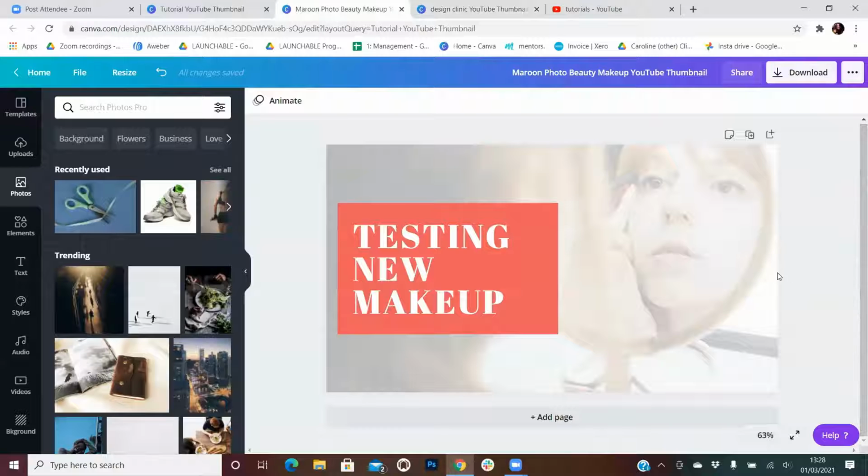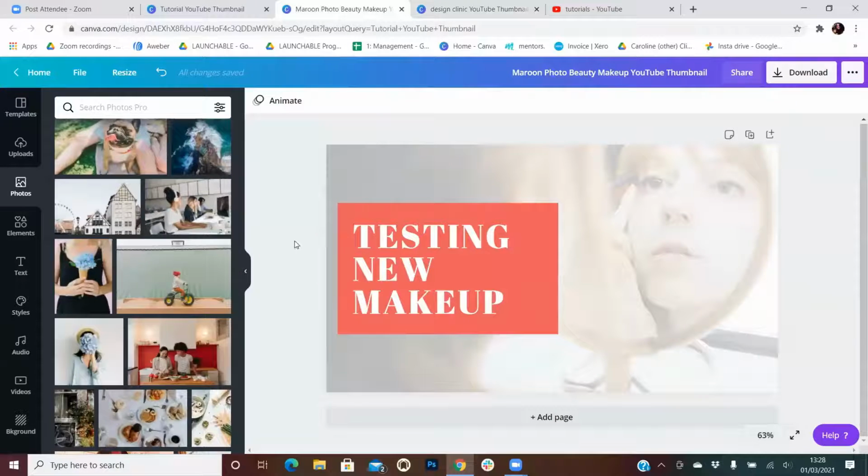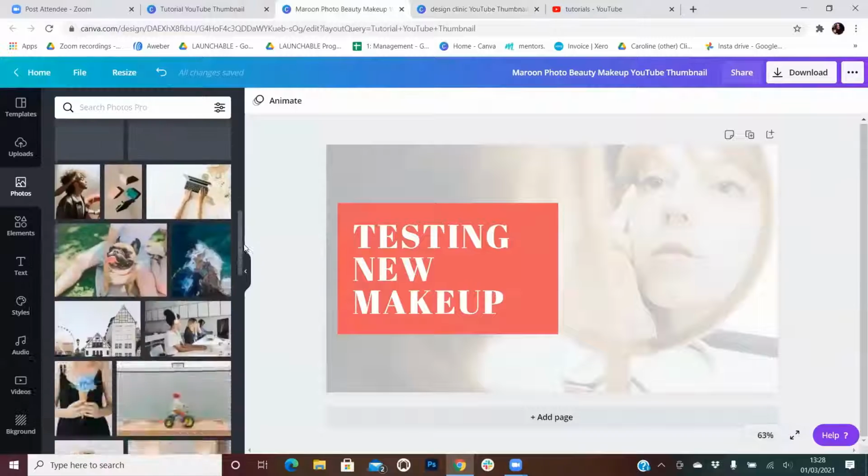So obviously you've got, as I said, the technique of fading out the photos, using the pro photos. If you can't get good photographs for things to put on your designs, make use of the stock photography here. That's a really useful thing to do.